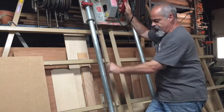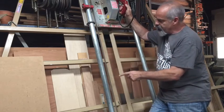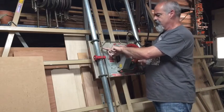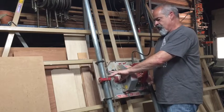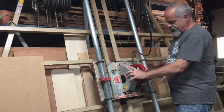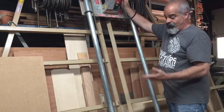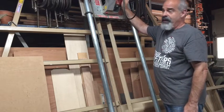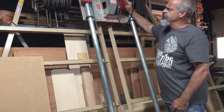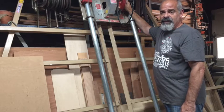Over here on this side part, this little metal band here is the tape measure running up and down. And there's a little guide right here to tell you that this is 40 and a half inches or 32 inches here. And then you can lock it off and turn this saw and do rip cuts. All in all, a very handy tool to have, and I'm lucky to have it, particularly for the price I paid for it. I'm not really sure how much they go for these days. I guess because I've never had to look it up since I already had one.